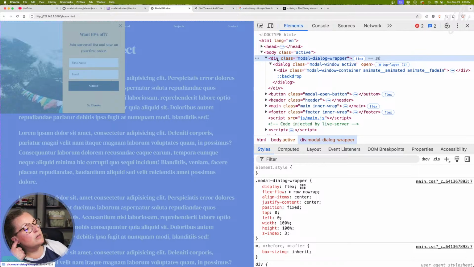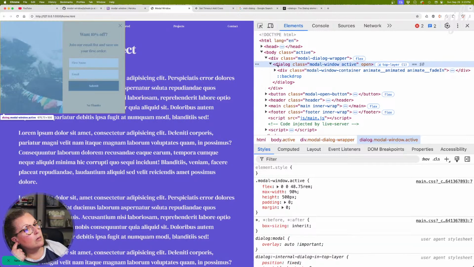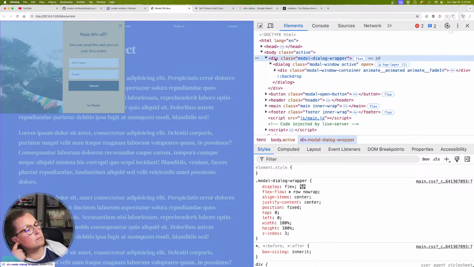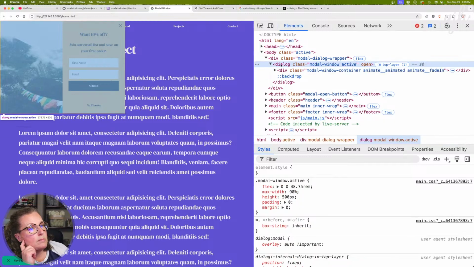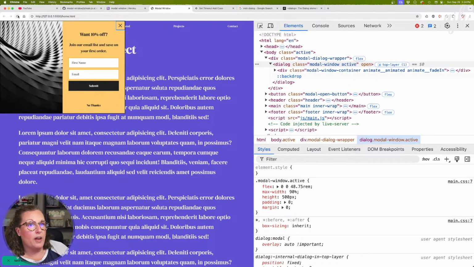Oh, it's position. Well, that shouldn't matter. Okay, that works at least, right?